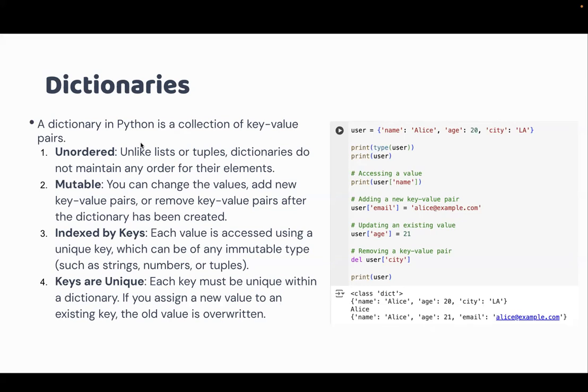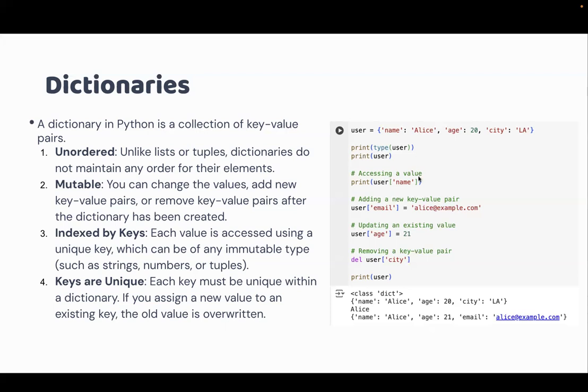Dictionaries are unordered, so unlike lists or tuples, they do not contain any order for their elements. Also, a dictionary is mutable, unlike a tuple, which means you can change values, add new key value pairs, or remove key value pairs after the dictionary has been created.